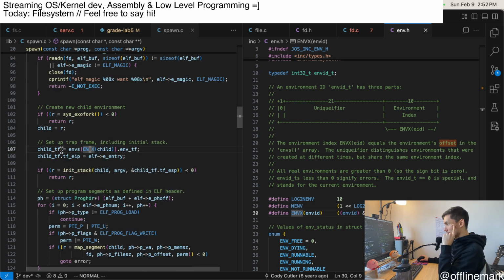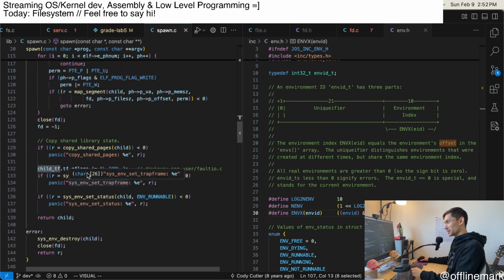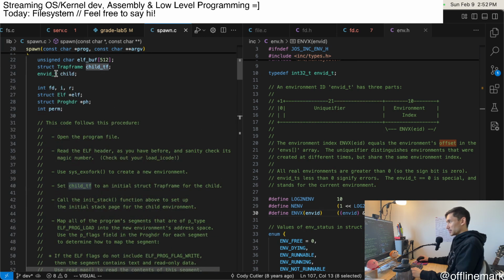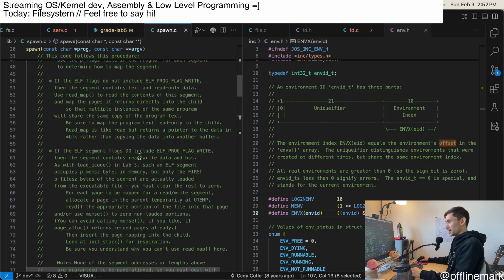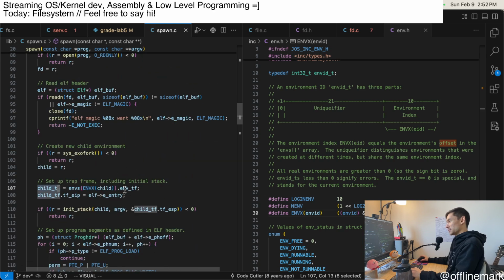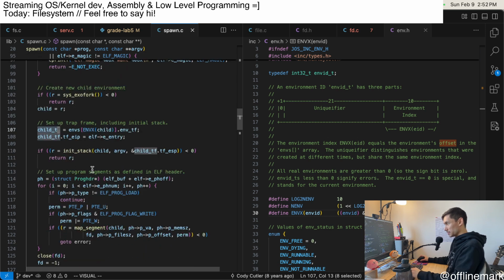And set the entry point. But I kind of don't get it. Do we need to completely repopulate this state of this thing? I think we kind of do. I think we do. The other thing I'm thinking is, why do we need to do it this way? Why can't we just create a plain trap frame and then fill it out? Why do we need to make a copy of it like this? Because doesn't this have remnants from maybe a prior process or something? So that's confusing. But anyway, we just start filling out the trap frame.